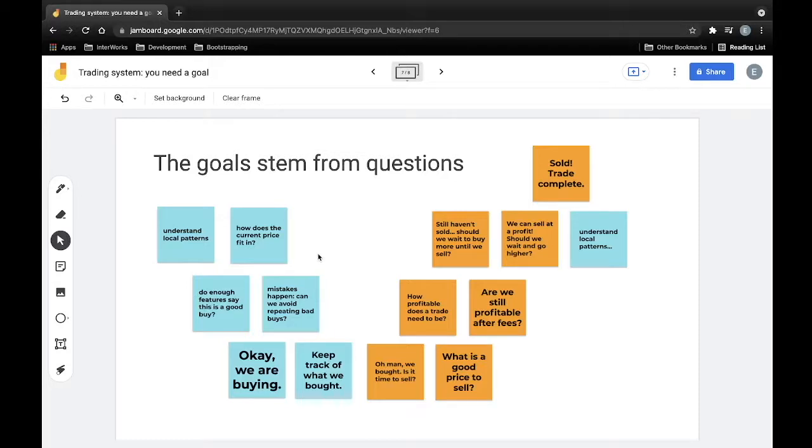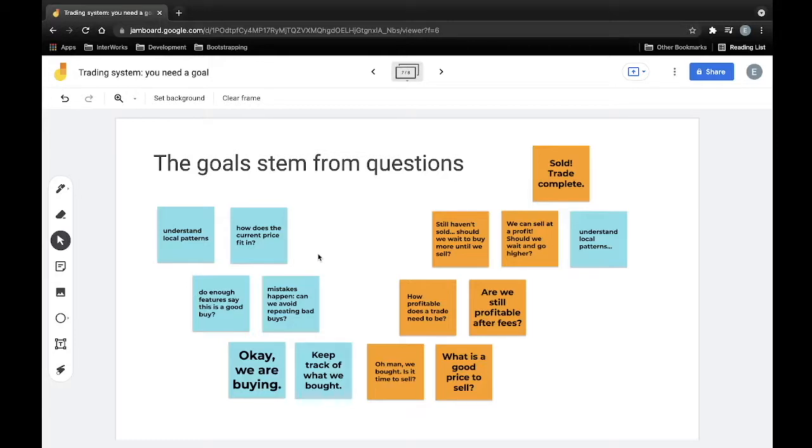Now we go into this: do enough features say this is a good buy? That's kind of what we were just talking about, if you have 30 flag indicators, you could think of that as a voting system. Do we vote that this is a good place to buy? I like that idea a bit, but I'm not completely in love with it. I want to test out some other things as well. Probably start out with really basic regression models, but maybe even eventually move towards reinforcement learning.